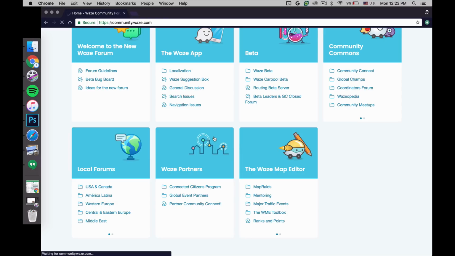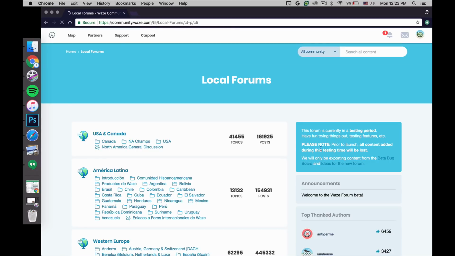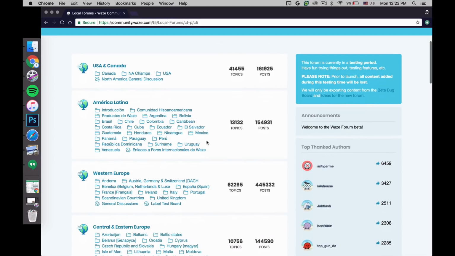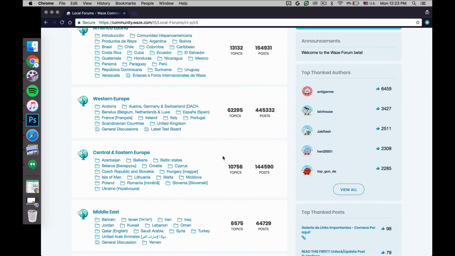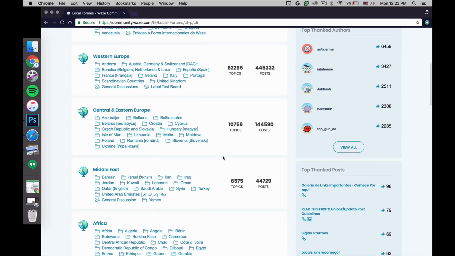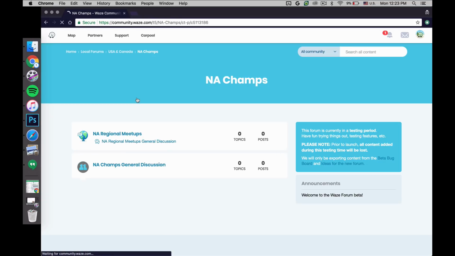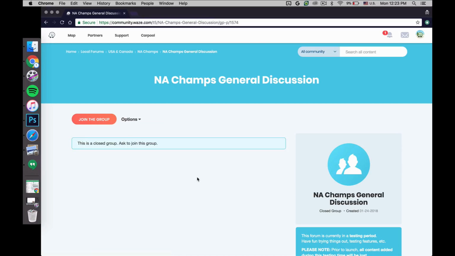A group is essentially the same thing as a regular board, but you can actually manage and see the members that are a part of it, which is really cool. So if I go into a group now, like the NA Champs group, which I can see only because, again, I'm a global champ, I can see that there's a board here. The way this works is I'm not going to be able to see any content in the group until I've been accepted as a member, and I should only request to be a member if I'm actually part of that community.